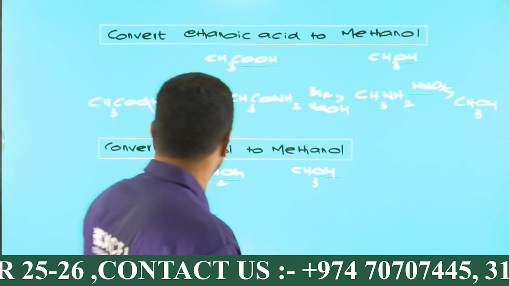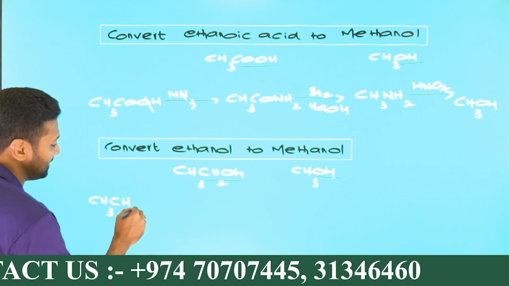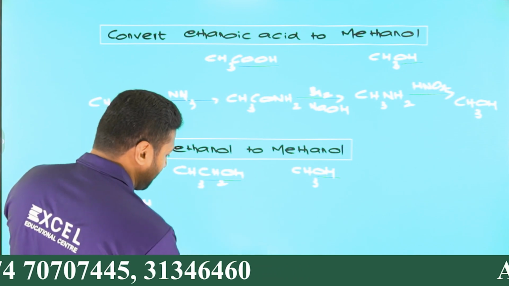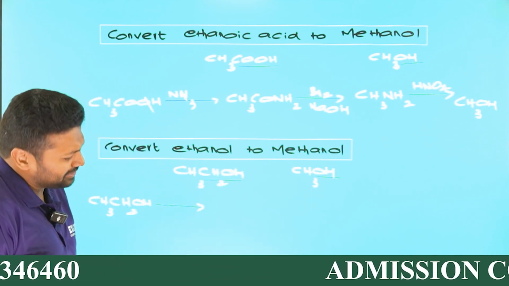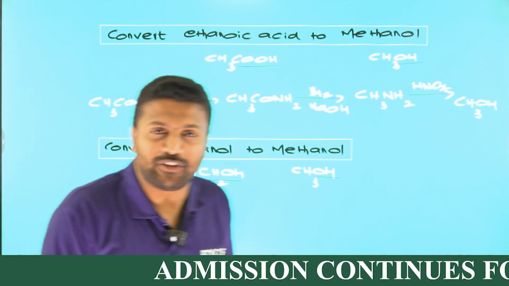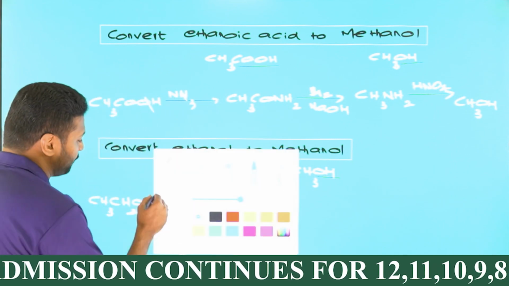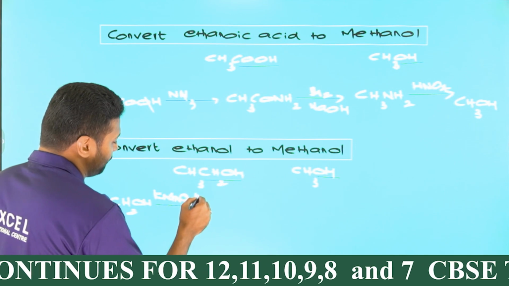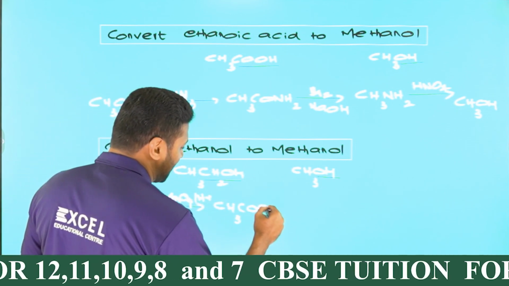So go please, take your ethanol. It's a 2-carbon alcohol, formula CH3CH2OH. Initially undergo strong oxidation. Maybe KMnO4/H plus, KMnO4/OH minus, K2Cr2O7 in presence of H plus. I'm using KMnO4 in presence of H plus. On using KMnO4 in presence of H plus, that primary alcohol will become carboxylic acid.